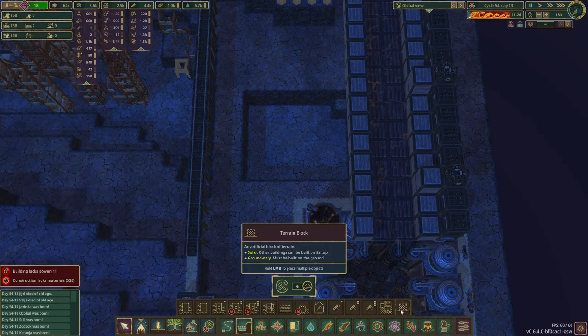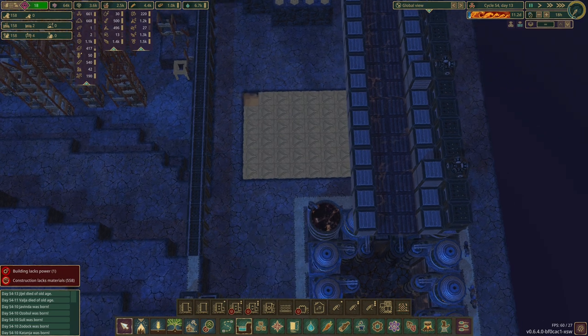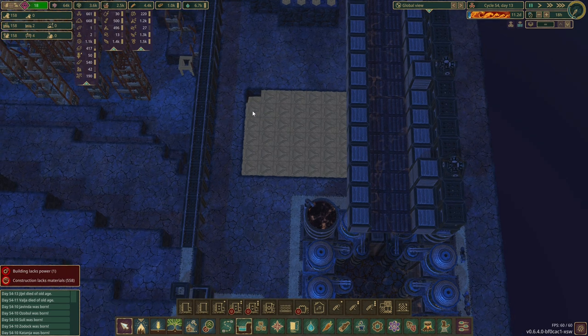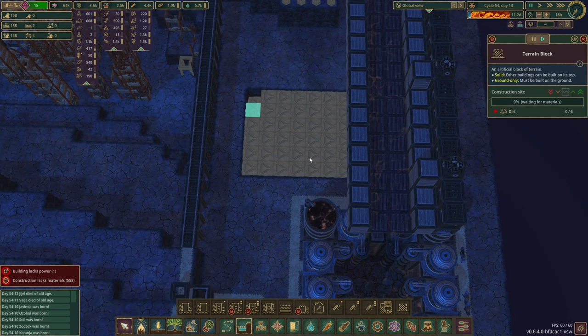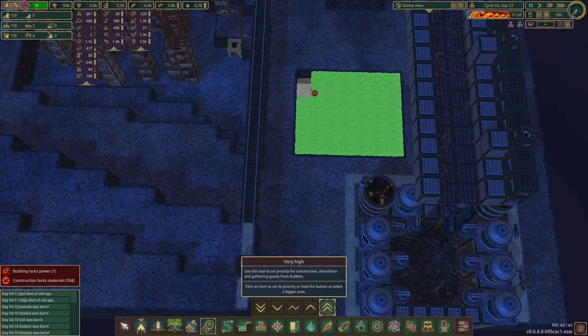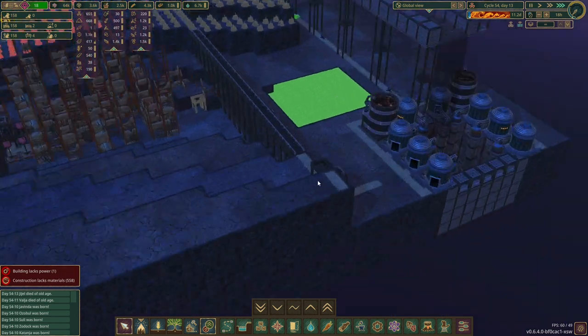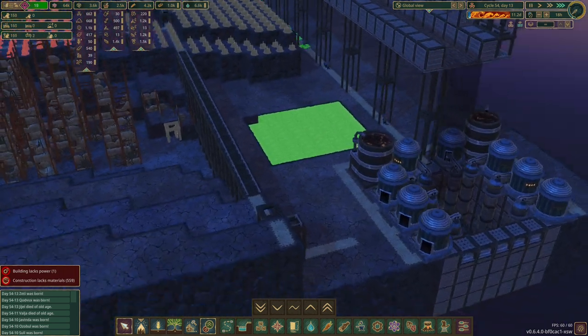Go to landscaping tools, and I want to fill in this guy here, and I'm actually going to remove that one so I know where it is. So that means that the top corner of the mine is there, which leaves a three gap here. Also, I'm going to prioritize this so your beavers come and do this first. Why a three gap there? Well, because I want to put the storage on this side.